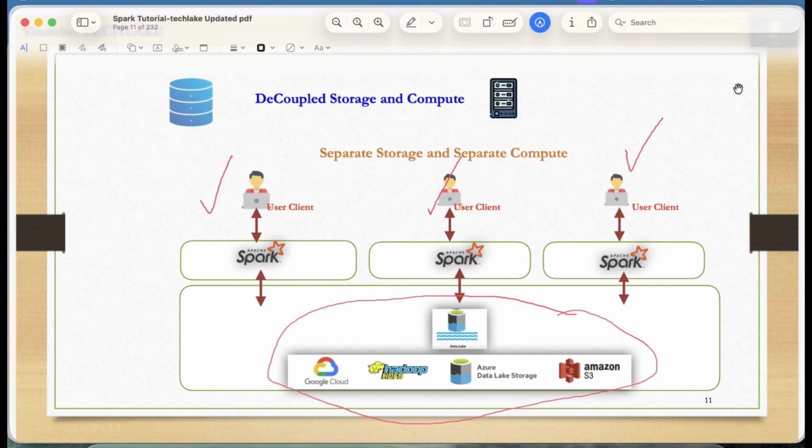Okay. So to whom are we going to pay? To Azure Cloud or to Databricks? It's wherever it is. If it is in Azure, it is Azure. If it is AWS, it's AWS. If it is GCP, it's GCP. Okay, not to the Databricks vendor.